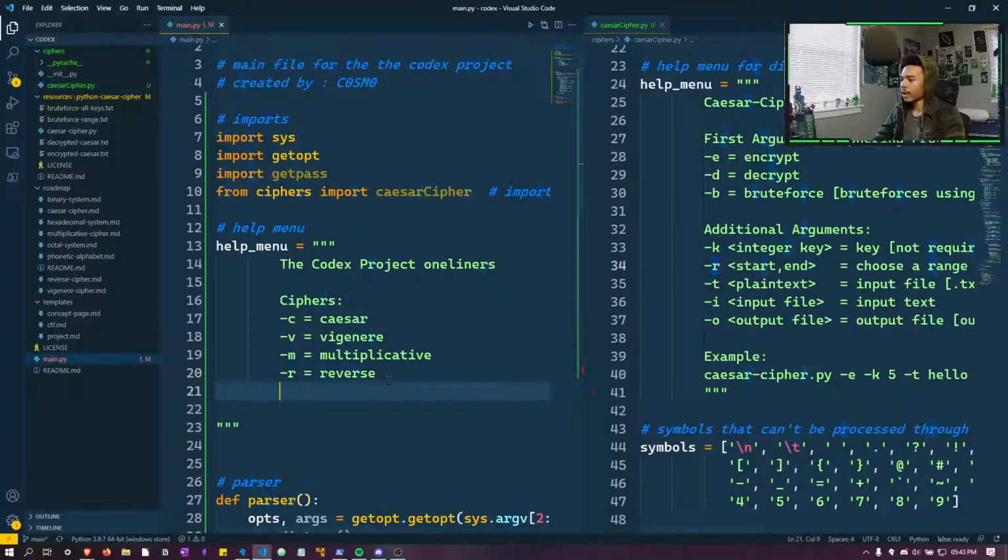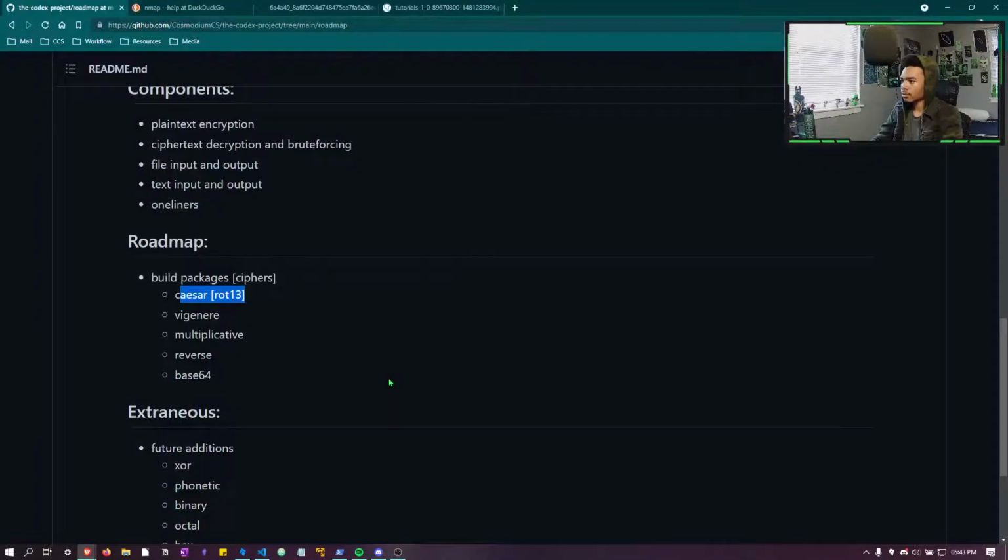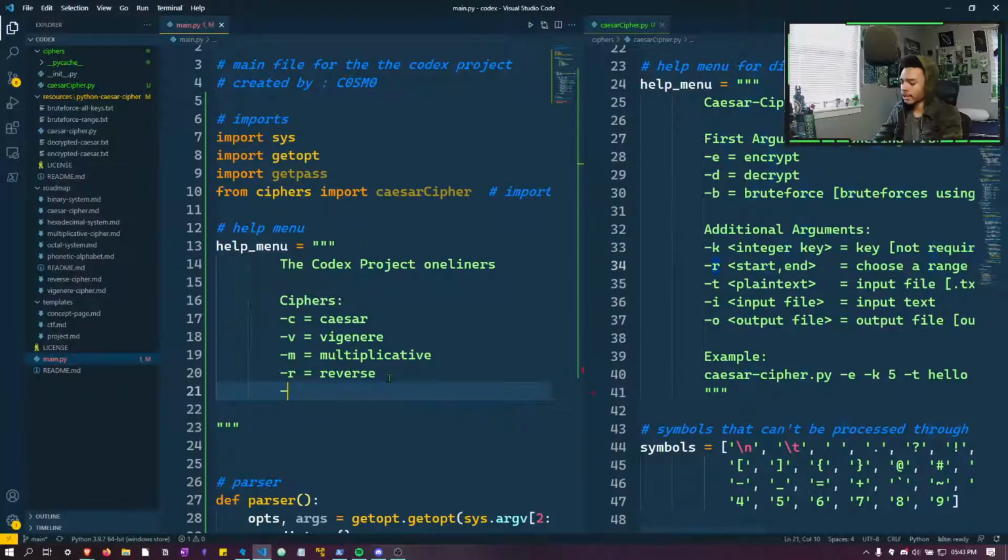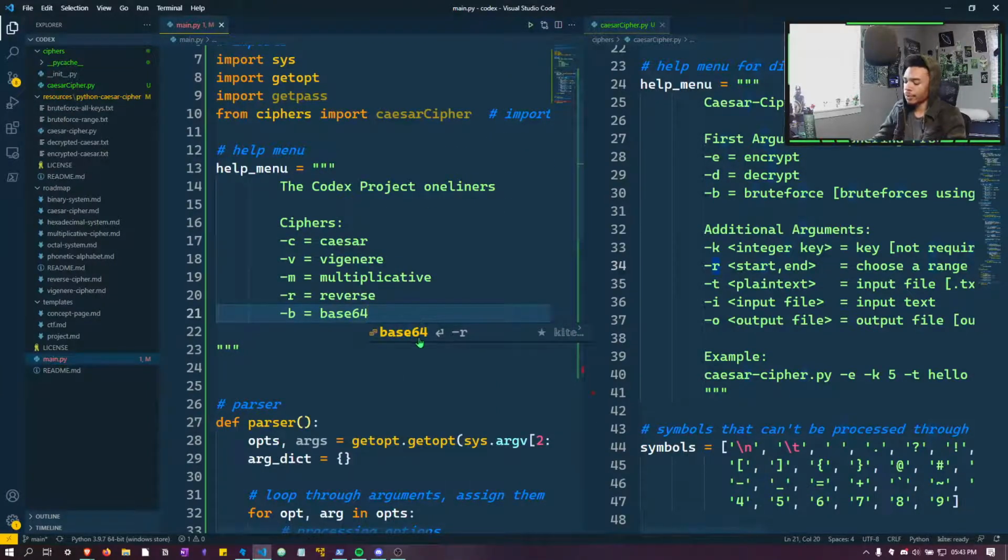So we're going to have to figure out how to not recycle arguments. And then we have a tag B for Base64. And the arguments have to be one letter apparently, I think, or something like that, I can't remember. Base64.